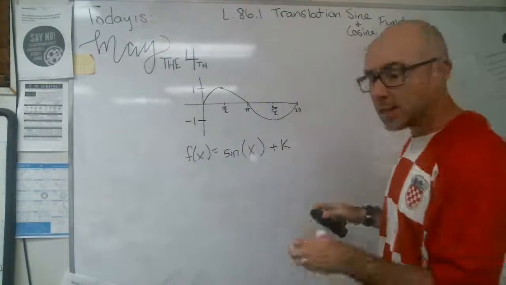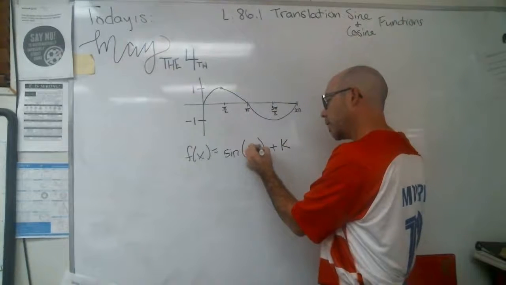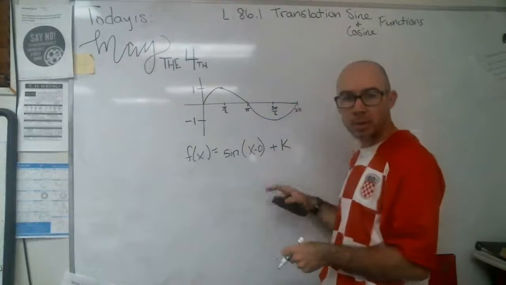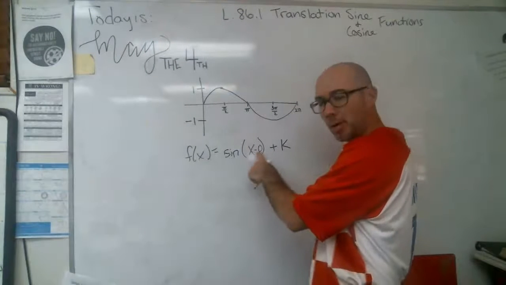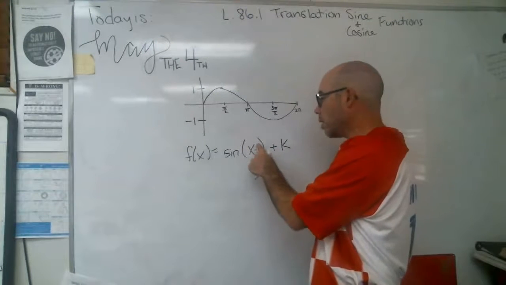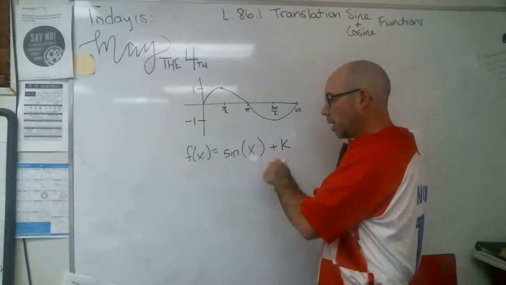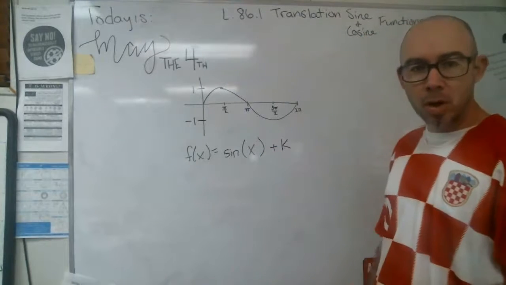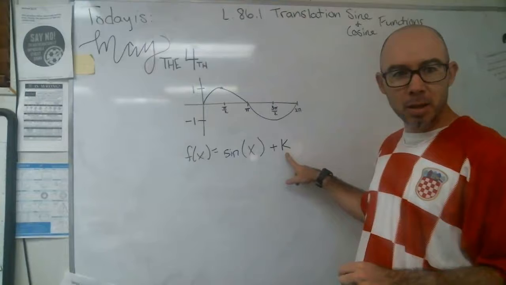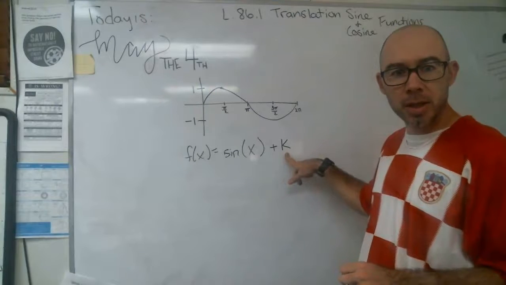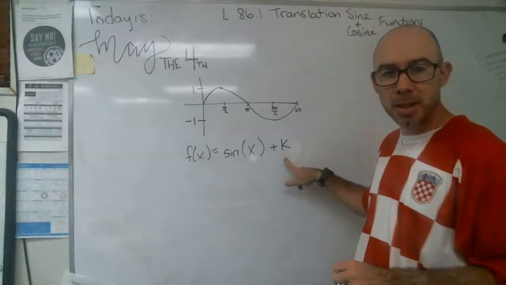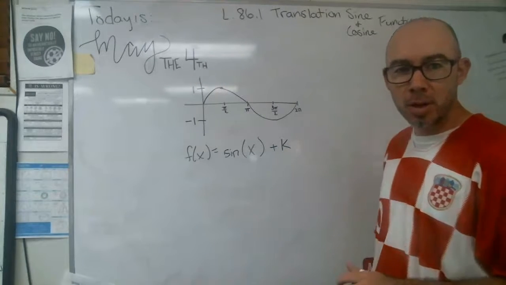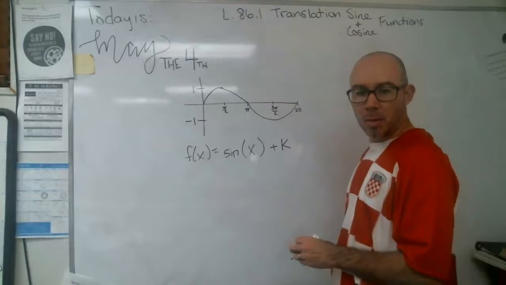Okay, all that stuff. So I'm going to simplify this down even more and just start with this. It's as if this is saying x minus 0. Okay, and so we're going to ignore that, saying we're not moving it at all left and right. We're only going to think about moving it up or down. Okay, so you try it. You've got your sine x, and then you plug in some sine x plus stuff and some sine x minus stuff, and you'll see pretty quickly what goes on.